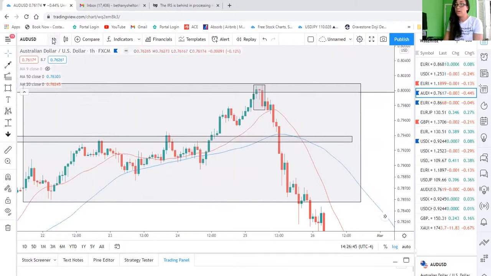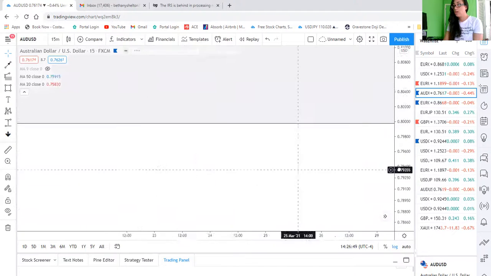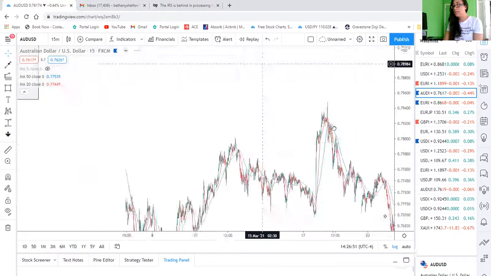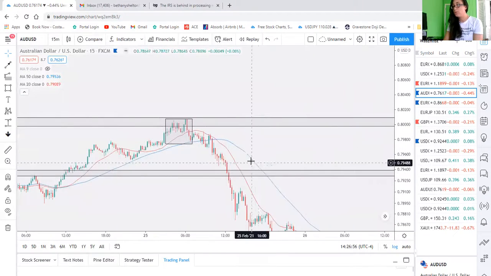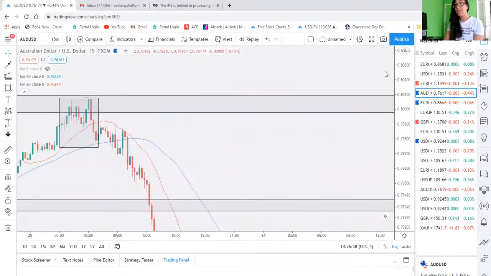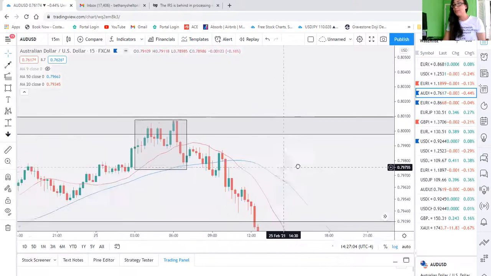I don't enter on the 1-hour chart hardly ever. I enter on a 15-minute chart. So let's take a look at it on the 15-minute chart and see. Of course, we're going to have more candles. Okay, so it gave us a double top on the 15-minute. You know what I'm saying? This is what I be looking for. I was looking for this double top right here.